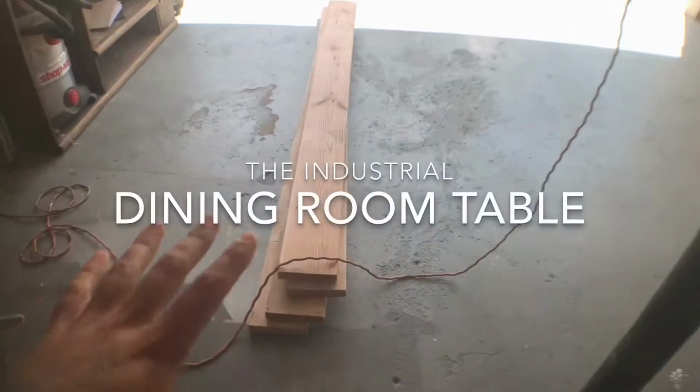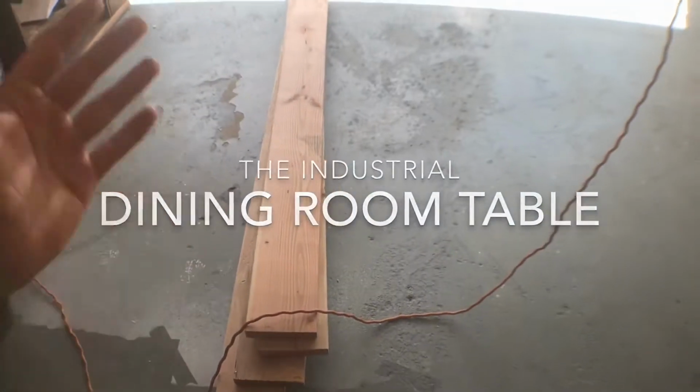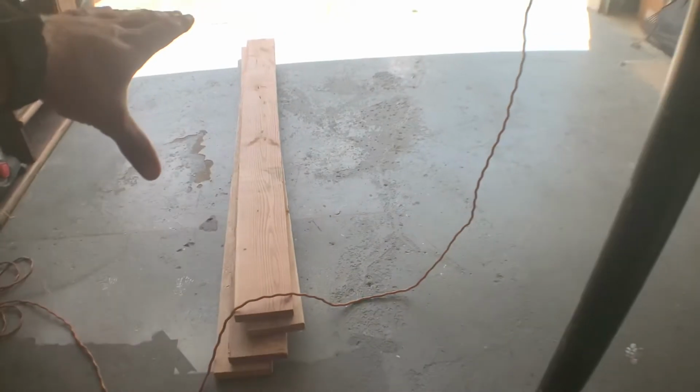What's going on, YouTube? Today we are gonna take 4 2x8s that are 8 feet in length and turn them into the very first dining table I've ever made.